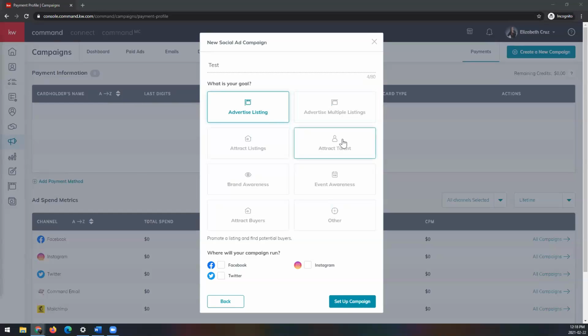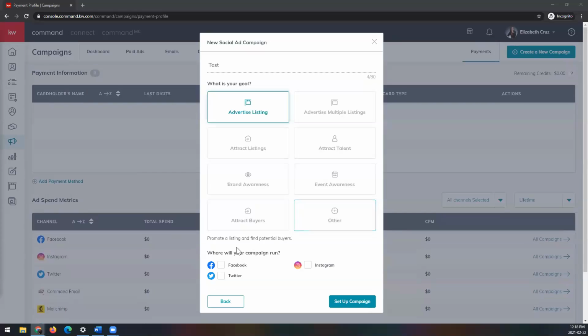Attract listings, talent, buyers, brand awareness, which is like sharing that you're new to real estate, sharing that you're new to Keller Williams, event awareness, or if none of those sound right, you can click other.